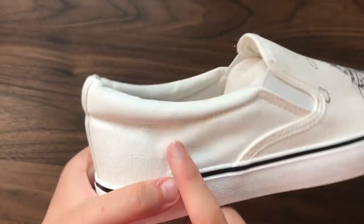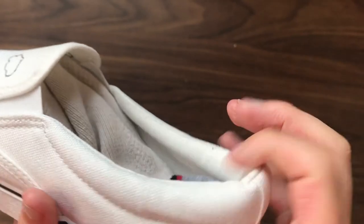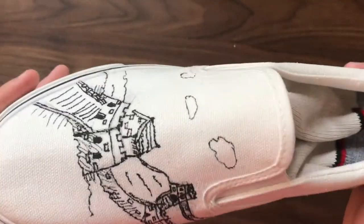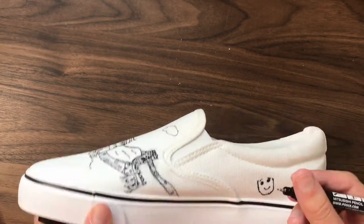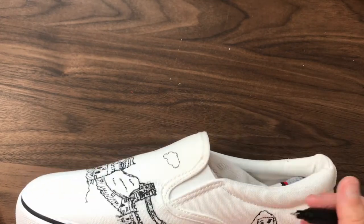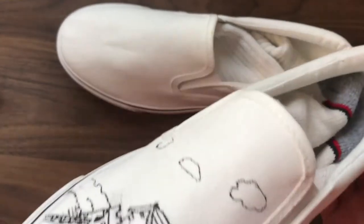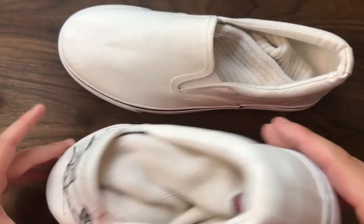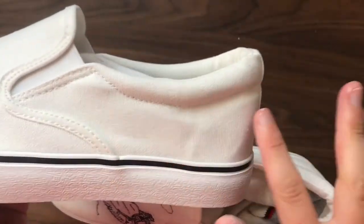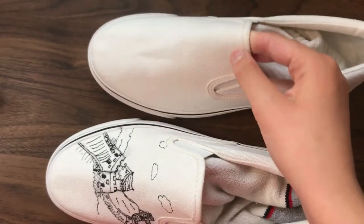On the side I'm going to do a Pharaoh's head, and on the other side I'm going to do the Dome of the Rock and make that a solid color. Once I do that, I should be able to move on to the English shoe. So I finished the Pharaoh's head and the Great Wall, and I'm happy with how it looks. I'm done for the day — I'll come back and do the Dome of the Rock and some stuff on the back. I'll probably write grammar notes there — she had funny phrases like 'metaphors or like cereal.' I'm also going to put her dog on the front.